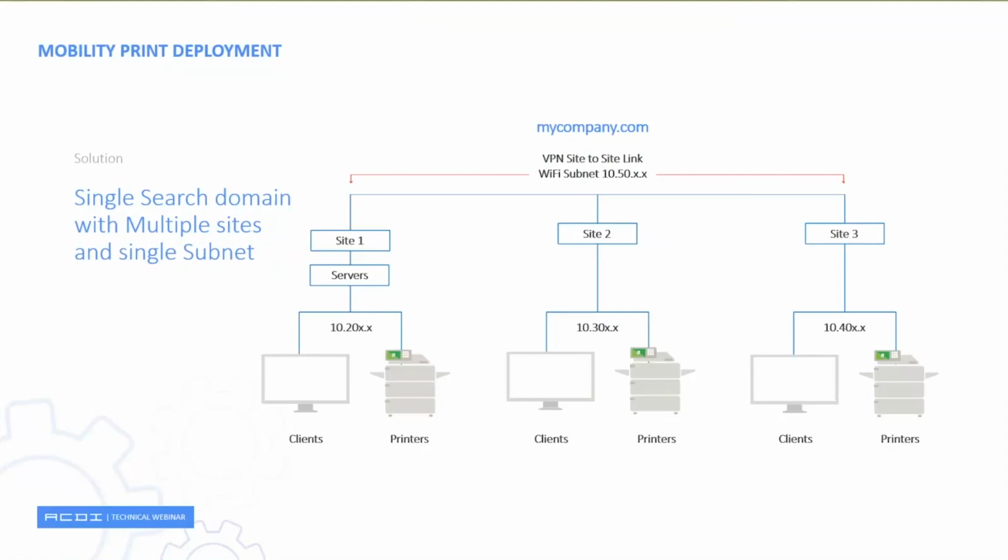When a user prints at any site, their job would be sent to this mobility print server. The recommendation for this option would be to advertise a single Find Me print queue to the end users and allow all printers in the network the ability to release the print jobs. This will then ensure that print jobs can be released at all sites by all users, and jobs do not get lost between sites.